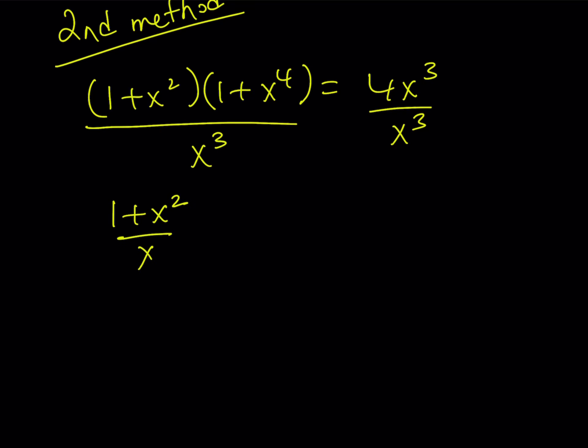So, here is how we can do it. I can just divide the 1 plus x squared by x, and 1 plus x to the 4th by x squared. And since x times x squared is equal to x cubed, that is equivalent to dividing by x cubed. Okay? Hopefully that makes sense. In other words, we wrote the 1 over x cubed, or we wrote this as 1 over x cubed, multiplied by that expression, and then we separated the 1 over x cubed into 1 over x, times 1 over x squared. That's what we did.